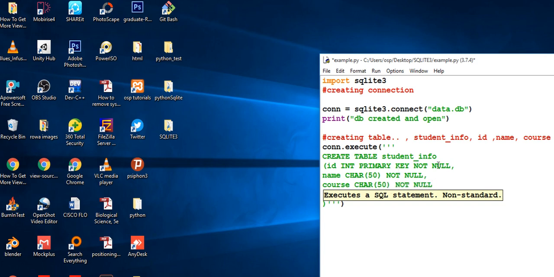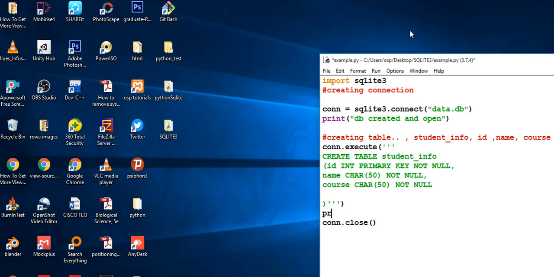Don't give a semicolon, don't give a comma when you have finished the last parameter of yours, otherwise it will give you an error. Now since we have opened our connection there, we need to close it, so I can simply say con.close. What are we closing now? We're closing our connection because we opened it, executed our code, and now we're closing.